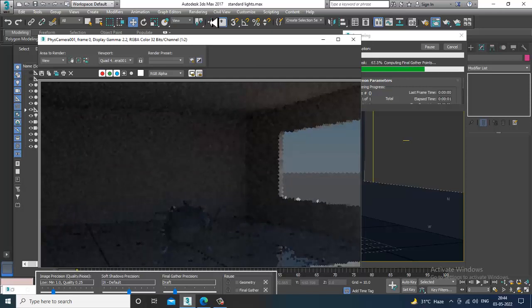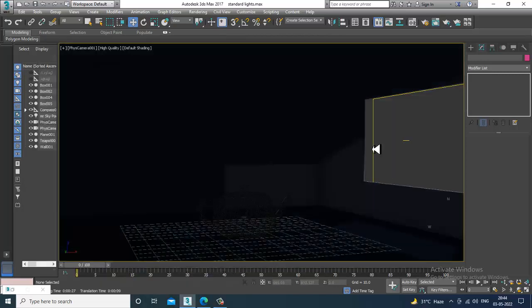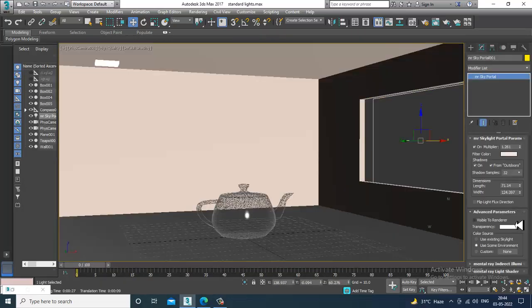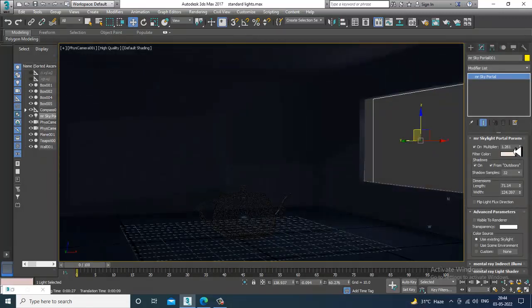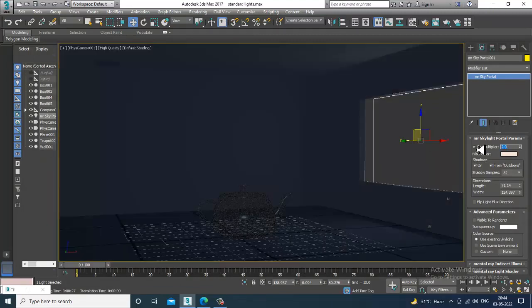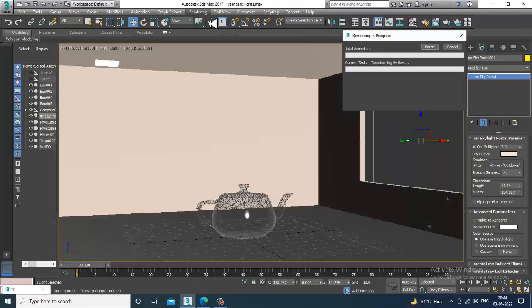Okay, that's your scene environment. Scene environment is whatever is in the environment, that's your mental ray sky. It's going to affect the interior part over here, your reflections and everything, light bounce. I'll again go into this, select the light and make it an existing skylight. Let's render it again. Let's increase the multiplier of it and render it again over here.